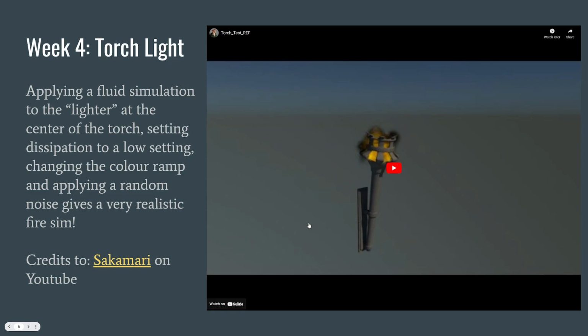I think it goes from black to yellow to orange to red to orange to black, to simulate smoke. But I think the smoke's a little bit too black. It's not transparent enough. Doesn't really look like smoke. Oh, it does, but not enough. So that's something to play around with later. I think it turned out pretty well.